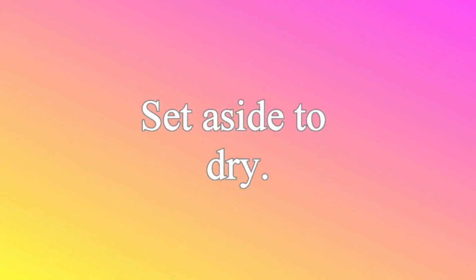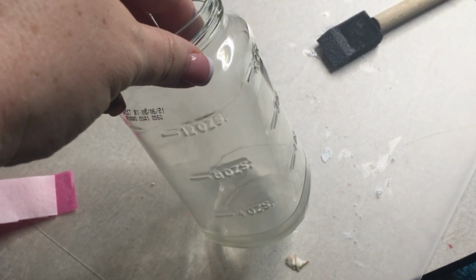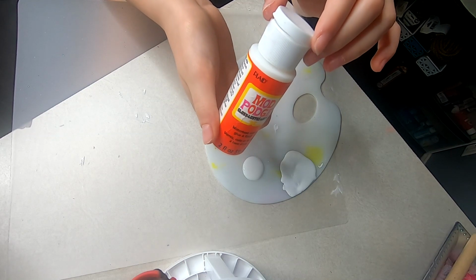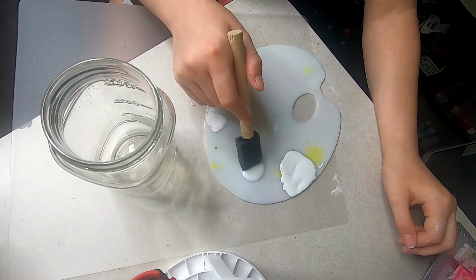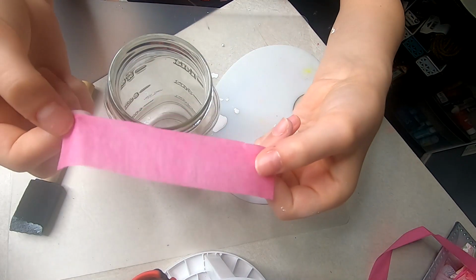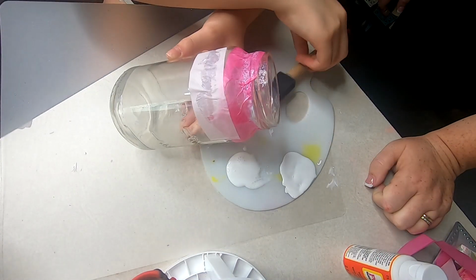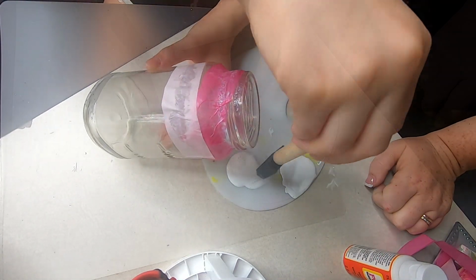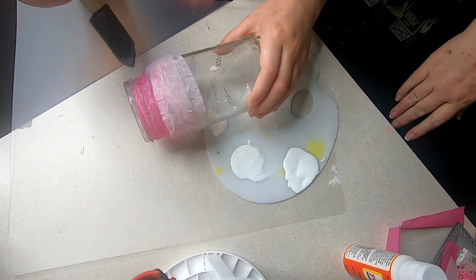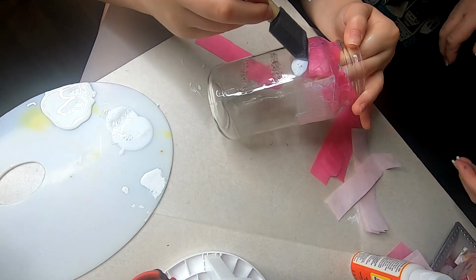So while those were drying, we moved on to the next step by taking the jar, and the first thing she did was take her strips of the tissue paper and the Mod Podge, doesn't matter if it's matte or glossy, found that at Dollar Tree, and a sponge brush, and start layering on your tissue paper. So this is going to give it like a stained glass effect. So you just put a little tiny bit of the Mod Podge up around the mouth of the jar. You want to tap. That'll help the tissue paper to conform to the jar.